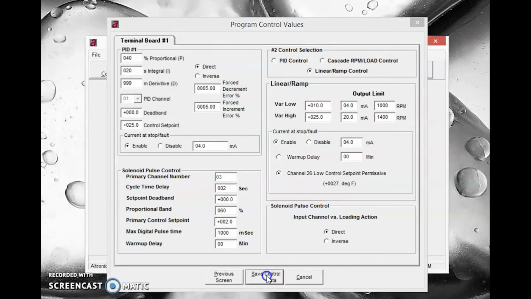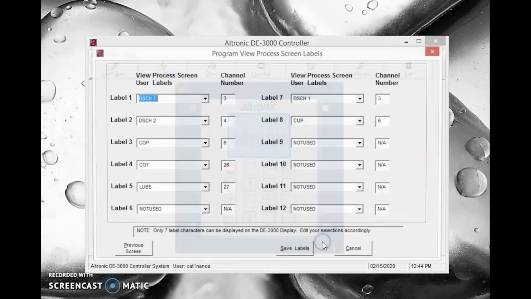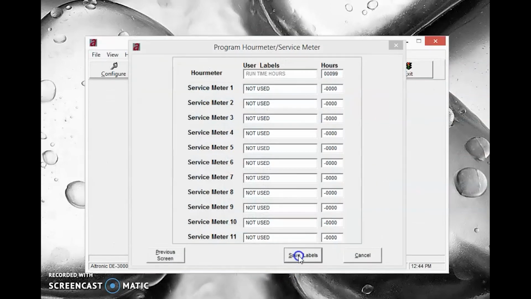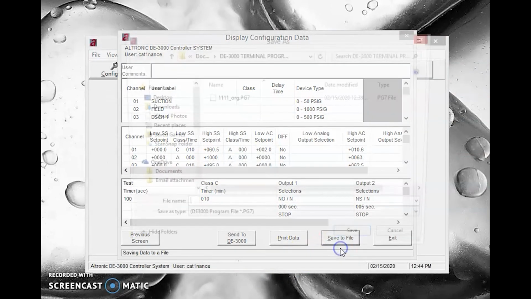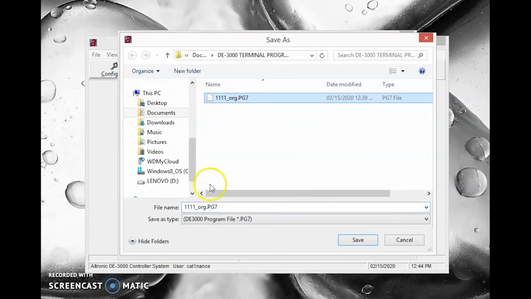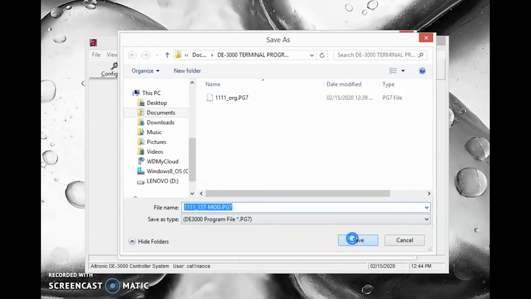I'm going to save the control data. I'm going to save the labels multiple times, and I'm going to save this to a file. This time I'm going to name it first mod. We're going to save it.